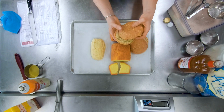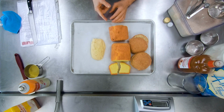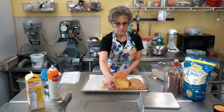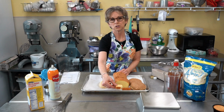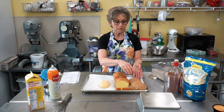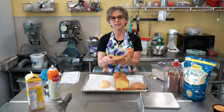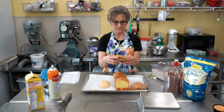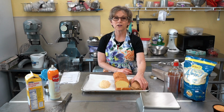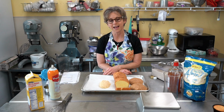So again, if you're going to use this keto style, I really encourage you to use lots of greens. So when you're making your sandwich, of course you can add in some cilantro or fresh thyme into the dough as you're mixing it. When you make your sandwich, make sure you put lots of spinach on there and some kale, and then add your chicken salad or your tuna salad, and you'll have a wonderful, very low carb lunch or dinner or even just a snack.